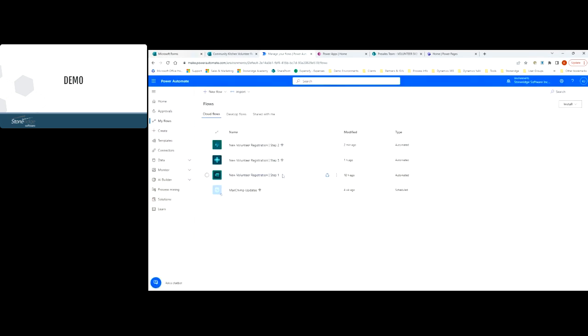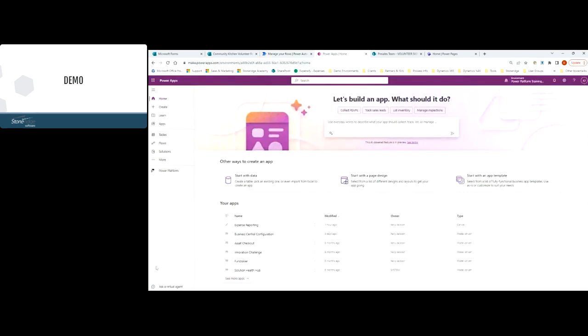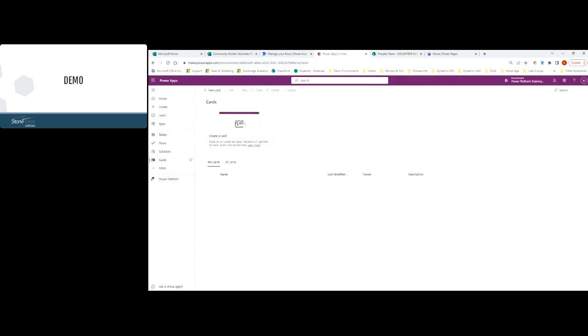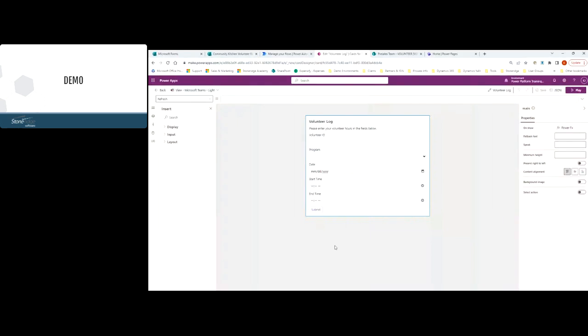And in conjunction with that, I had 3 steps in my Power Automate. You could actually pull these together, so they don't all have to be separate, but I had developed them at different times. Over on the Power App side, however, you're actually building either a card or an application. So what I mentioned about the cards, and you'll see that here, cards are going to be these really basic looking items. So this is really what a card would look like.